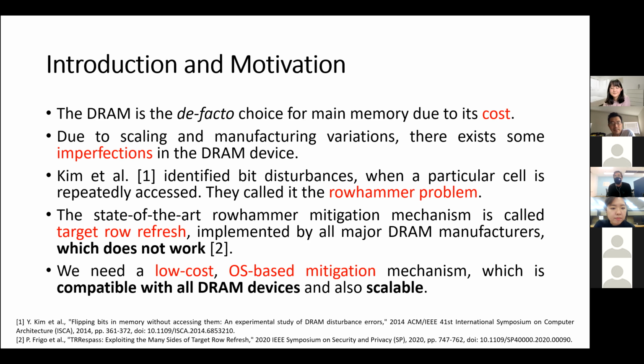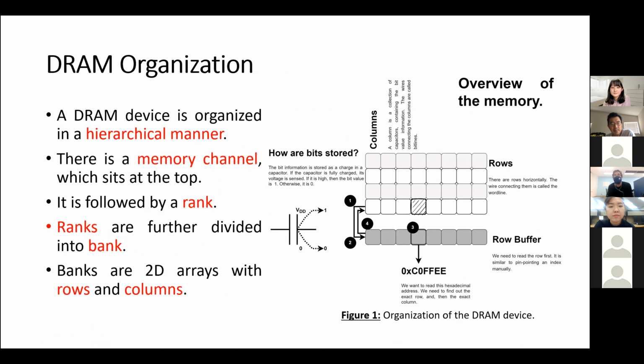So you see, there are around 32,768 rows in a DRAM. Before going to the definition, I just want you to look at how the DRAM looks. You can imagine the DRAM device as a two-dimensional array, and it is split across ranks, and ranks are further divided into banks. Each bank is essentially a two-dimensional array with rows and columns. Each row is susceptible to Rowhammer bit flips.